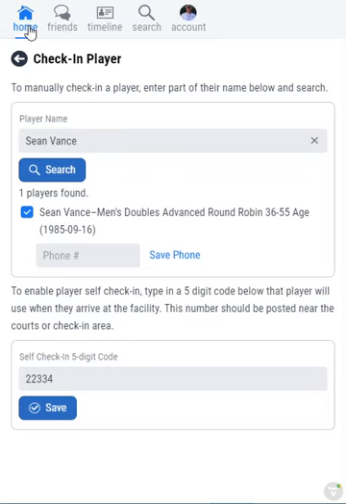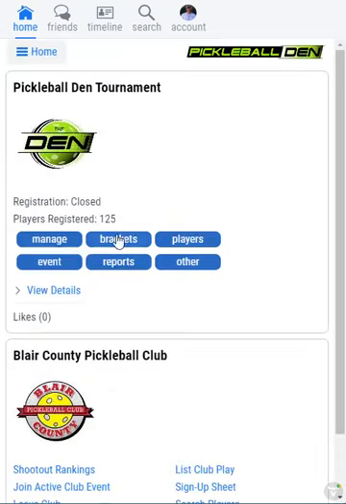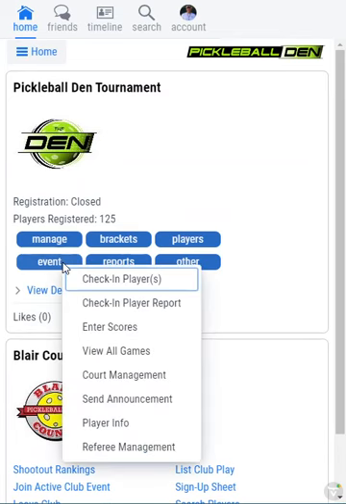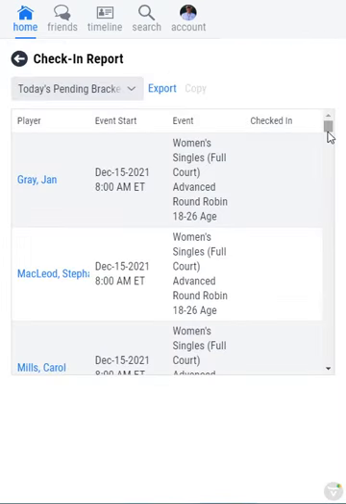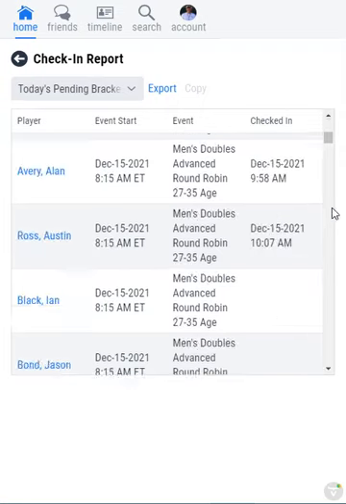One other report that I want to show you very quickly is if we go back, before the brackets, maybe before the brackets start, you want to verify that all the players are on site. So there's this check-in report, and what this will do is, as players check in, this column here called check-in date will get filled in. And as it gets filled in, it will start pushing all the ones who have not checked in towards the bottom of the list. So let's go ahead and look.